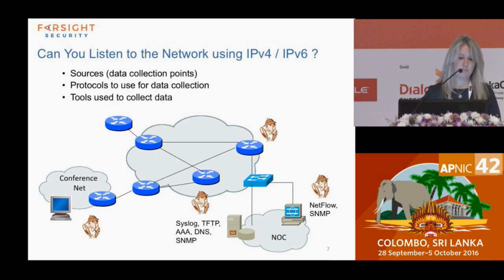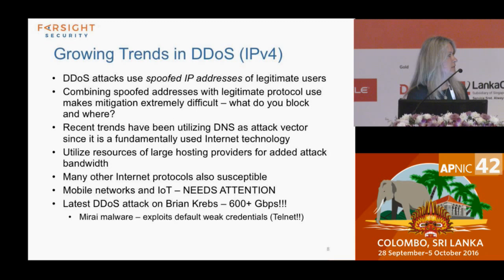One of the main things to think about is that a lot of people use NetFlow. It surprises me sometimes that people still aren't aware that you have to use NetFlow version 9 to actually use NetFlow in IPv6 environments. So a lot of people still run NetFlow 5. If you want to have NetFlow information for IPv6, it has to be NetFlow version 9. And that has been around for at least 12 years. So just know that these are the things that you need to think about, because you need to audit and monitor your networks.